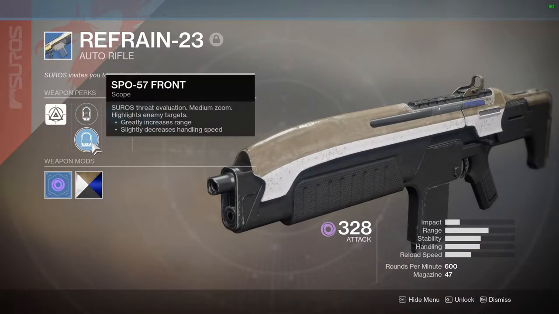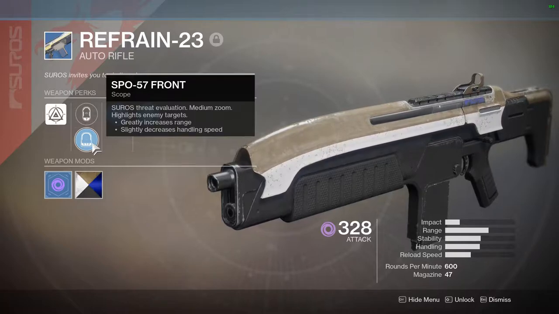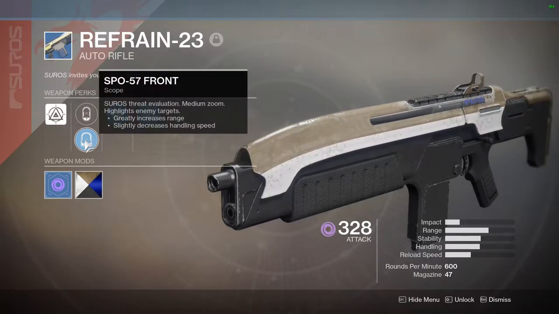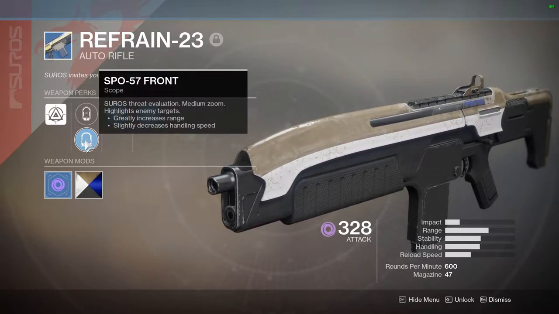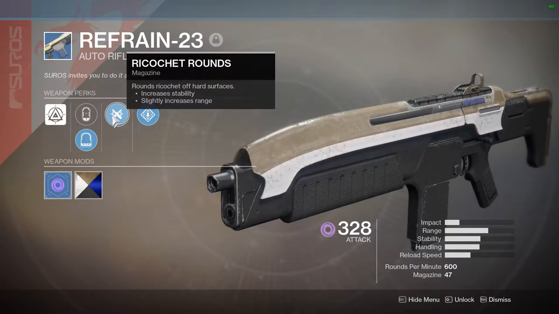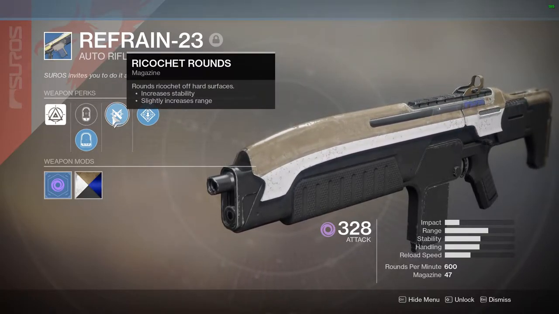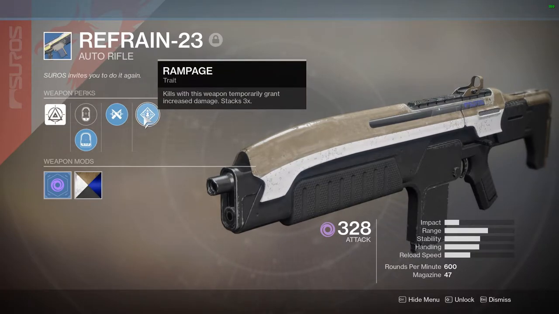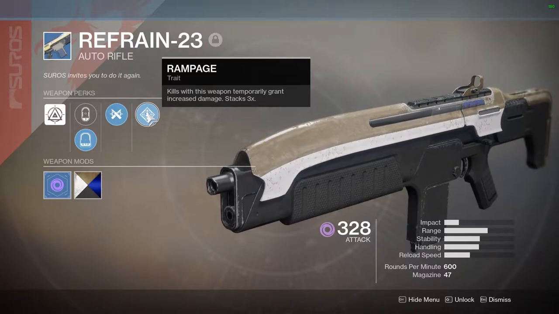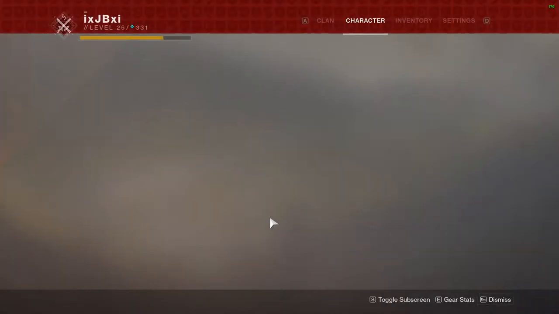Then the reframe 23 auto rifle. We're going to use the SPO front, give us a little bit more range. It's an adaptive frame, well-rounded grip, reliable and sturdy. And out of those two sight options, you see the SPO front right there, and then the other one takes away some of the range for handling, which I don't really care about. Ricochet rounds, so that increased stability. Rampage, this is why I like this weapon. It's like the origin story, so great kills grant an increase of damage, which is great.